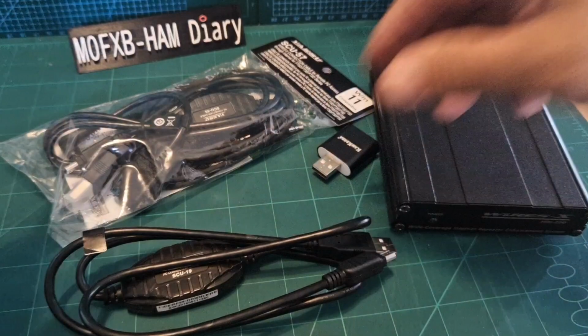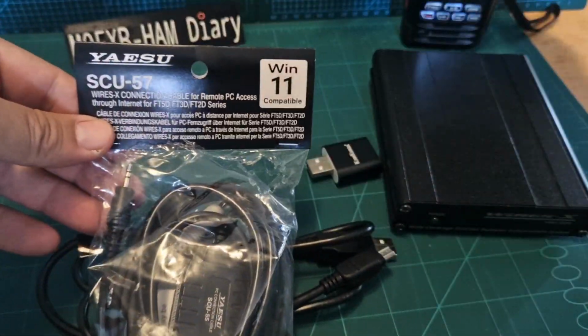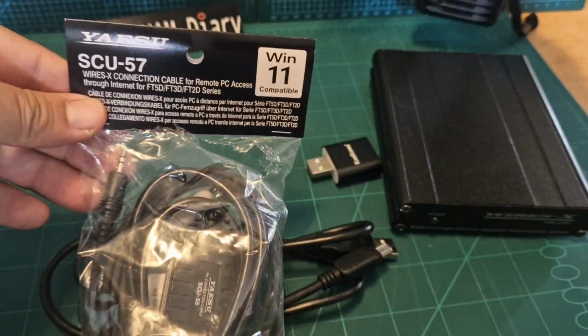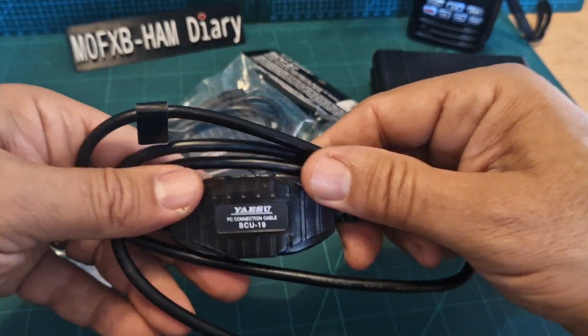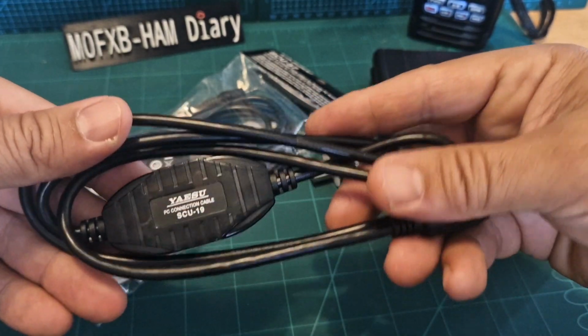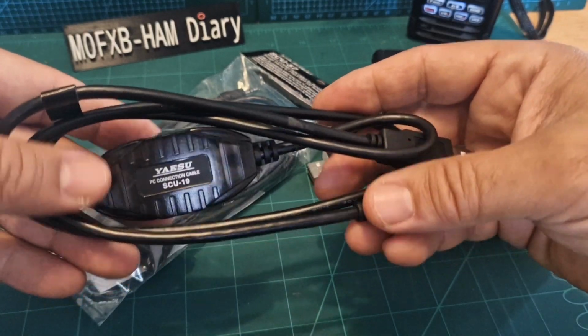M0FXB. So I'm just going to unbox my SCU57 kit, which is for radios like the FT5 or probably FT2. And so the existing cable is the SCU19, or if it was a kit, it will be 39. Works fine, except for when you get on Windows 11, there is a workaround.